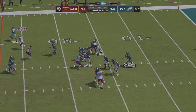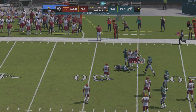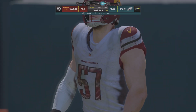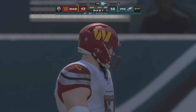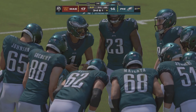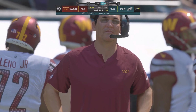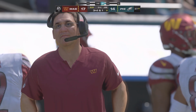They go play action with Hurts. That's caught. It's Dan Arnold, the tight end. This will be a gain of about 8 to the 27-yard line. So much goes into a successful play, doesn't it? How about that play action there? Freezing the defense just enough to bring the tight end free downfield for the completion.